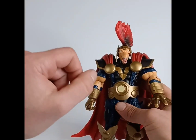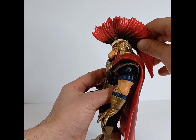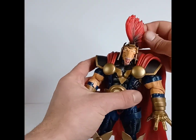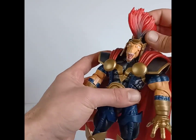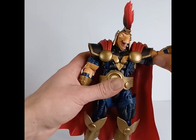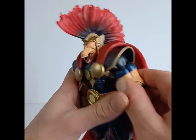To talk about articulation — the head can go back about this far, but this big headdress is going to run into your cape. The head can go down about this far — that's the limitation with this headpiece. The helmet piece is also going to run into the cape before you can get all the way turned around on both sides, so it's hindered by the look. The arms can do a 360 but they're going to run into the shield, so you just have to work with it. You're not going to get the arm all the way straight up.